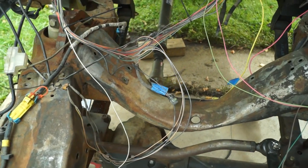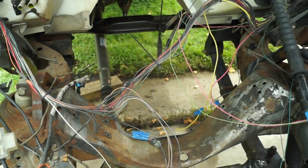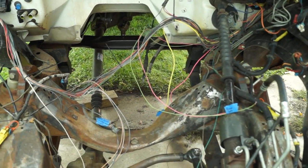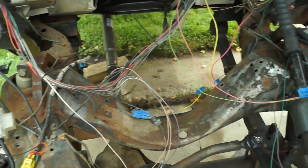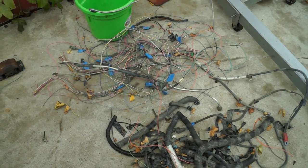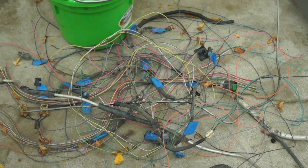And then with the wiring, basically my overall goal with this swap is I want to keep this as clean as I possibly can. How well I achieve that remains to be seen, but I've been cutting out a lot of wire, as you can see over here. Every one of those little blue labels is a particular thing.